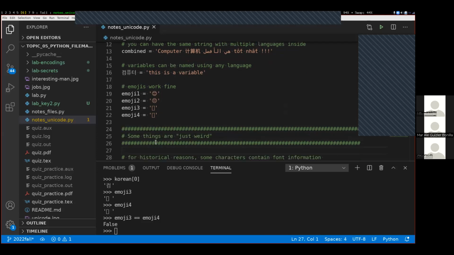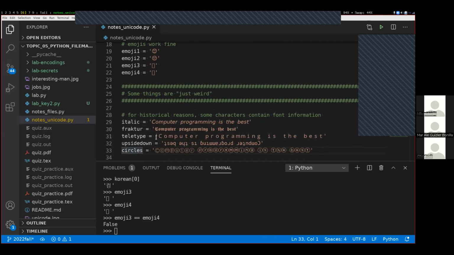Okay. So the first thing is that some things are just weird and there's nothing we can do about that. For historical reasons, some characters also contain font information inside of them. So this is all inside of italic right here, and the content of this text, the meaning of this text, is the same as this one right here, written in this Fraktur font.